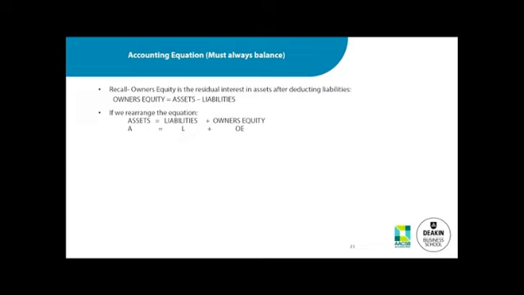So you buy a car for, say, $20,000. You pay $10,000 in cash and $10,000 on credit. You borrow on loan. So how would your accounting equation be? You have a car that is an asset, $20,000. The other side of your accounting equation is the liability, the loan, $10,000. The balance is owner's equity, what belongs to you.